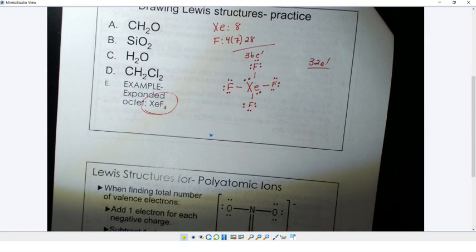So you don't run into this that often, but you'll usually figure it out when you've put all the electrons where they're supposed to be, and then all of a sudden you're like, ooh, I got to stick a few more pairs in here. And that's usually when you're going to figure it out. Okay.